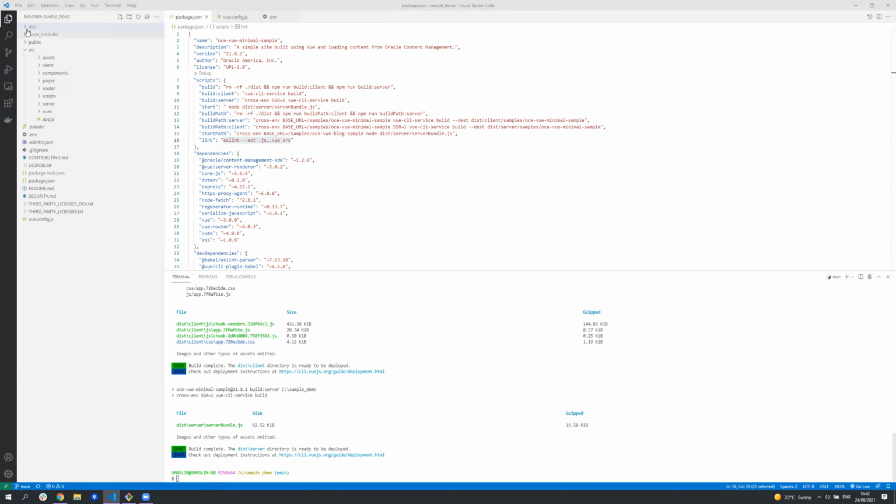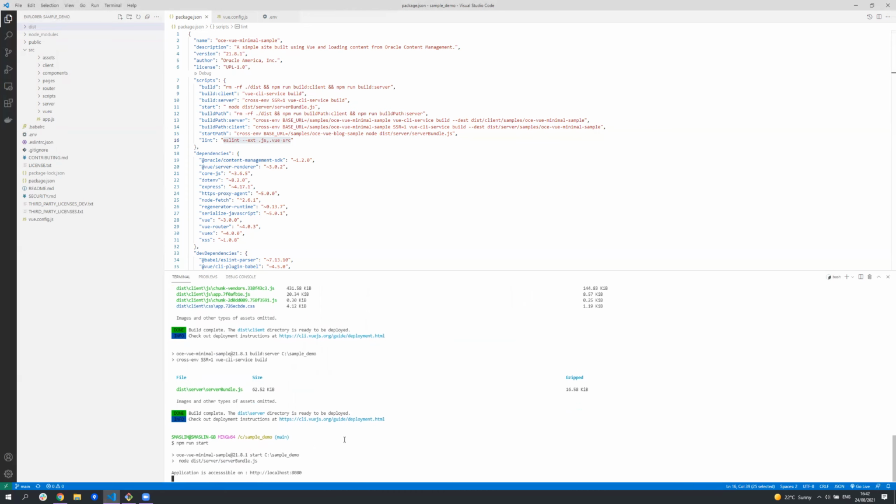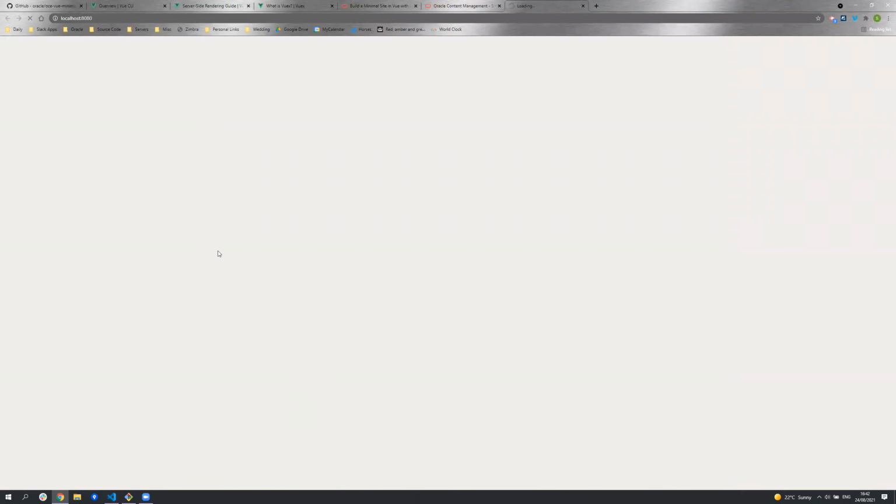Excellent, everything's now built, and under dist you'll be able to see that we have both client and server. So let's go ahead and run our application using npm run start. And this will fire up our local server and tell us what port and URL the server's running at, and you can see it here. So let's open this in a browser, and you'll see that the application loads.